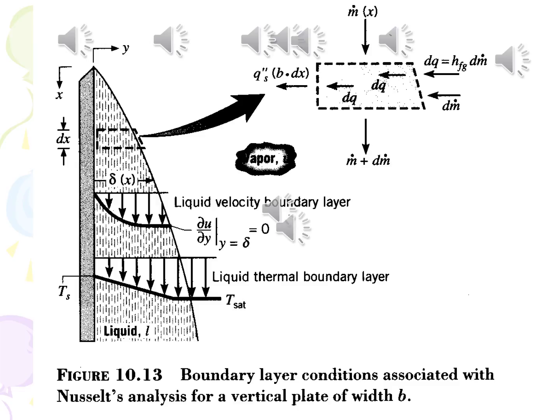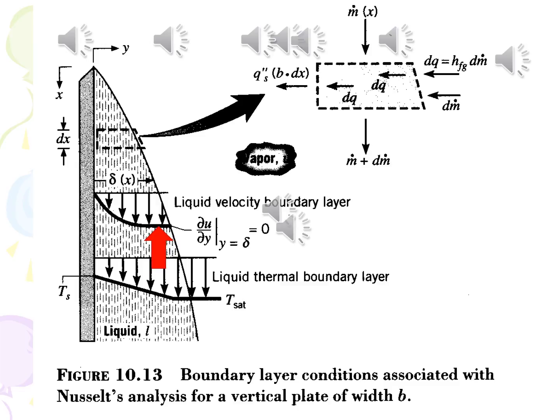The Nusselt analysis and simplification of the condensation boundary layer is given here. The temperature of the vapor is assumed to be at saturation. This means that the thermal resistance through the vapor film, next to the liquid, is neglected. The velocity of the fluid approaching the liquid-vapor interface is assumed not to change.